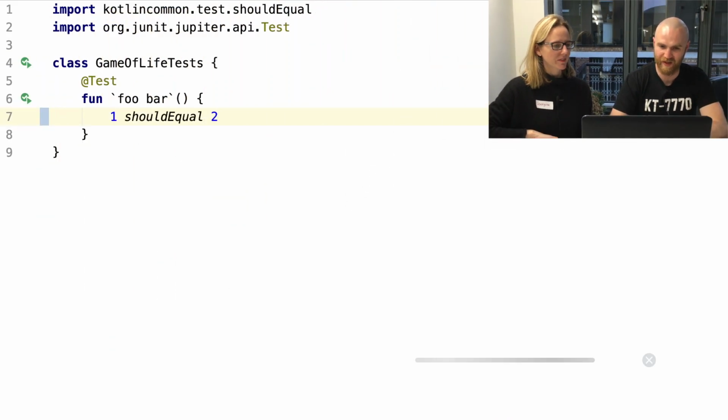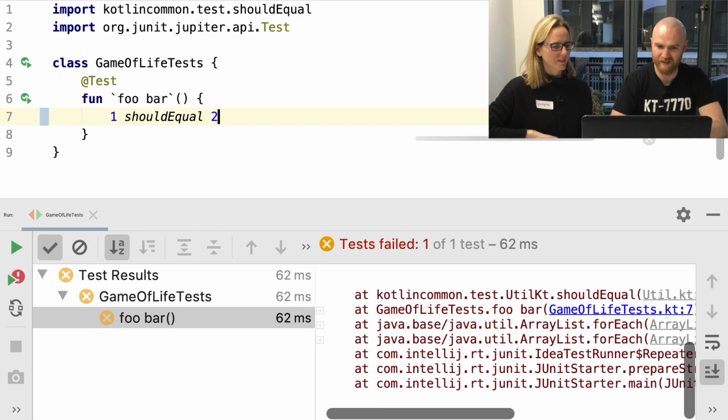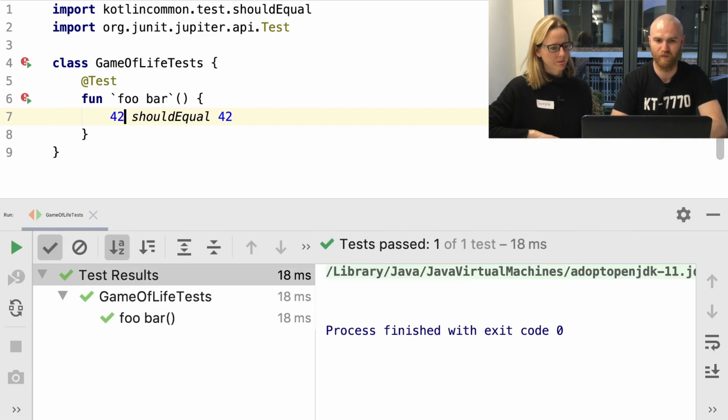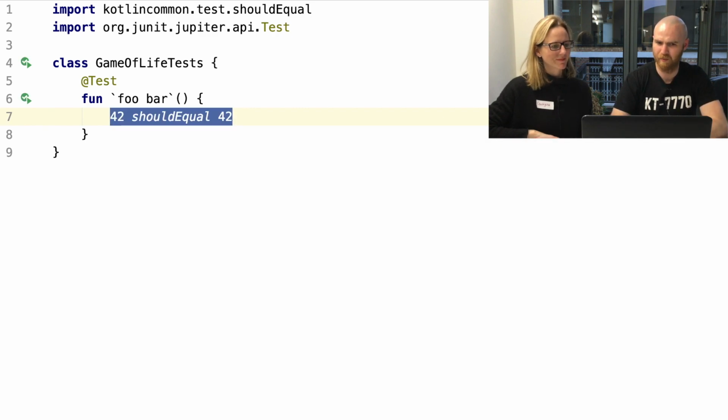We're at Global Day of Code Retreat, and we're going to do the classic game of life problem. We're going to do it with the TCR constraint, which works as follows: you cannot commit code without running tests. If you run tests and they fail, like in this case, your changes are reverted. But if they pass, then your code is automatically committed. And we're going to do something like ping pong.